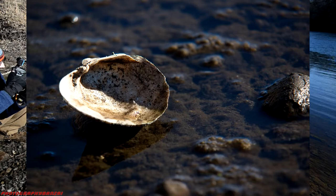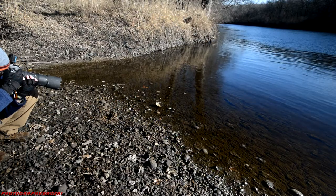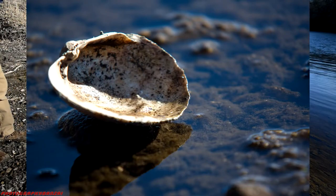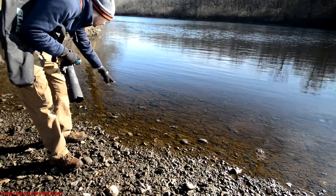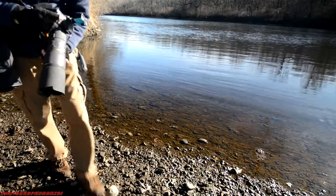Just a tiny hint of color in there. See how that turns out. Here, see the water lines. Really nice photo. So I'm going to try to capture that, see how it looks.